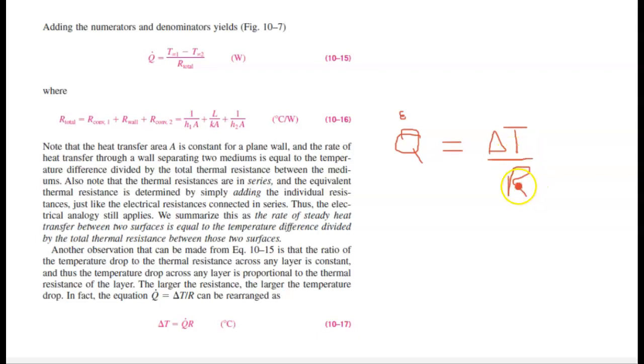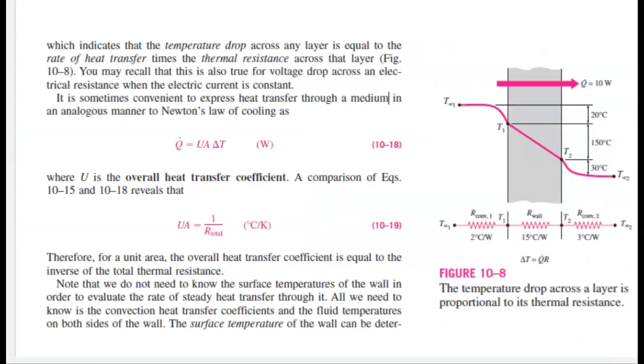If the value of R is very small, then in this case the heat flow rate will be a lot. So in a properly insulated house, Q is going to be low. In a not properly insulated house, Q is going to be very high. For Q, the unit is joules per second, watts. For the temperature, the unit is centigrade. For R, the unit is centigrade, the temperature, over watts, power. Okay, next one.